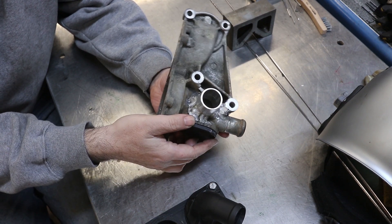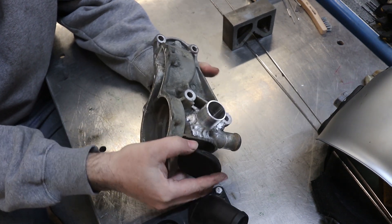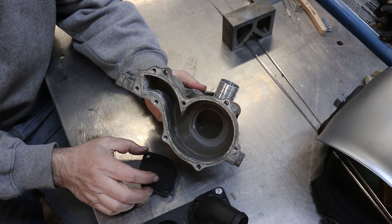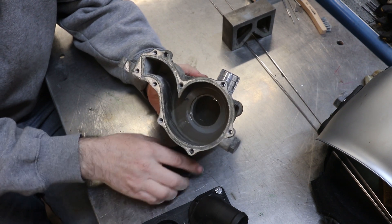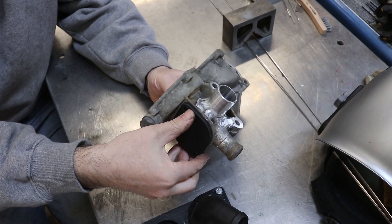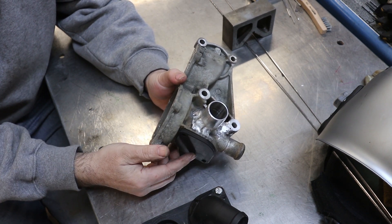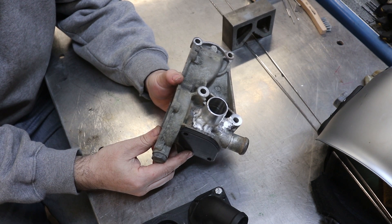So if you ran without a thermostat, you would primarily pull from the radiator side. I put this nipple on, which would be kind of running without a thermostat and pulling water in, which I think is totally a valid solution and will work just fine and fit in my application. But it doesn't have a thermostat, which for a track car or racing car isn't that big a deal — you just have to wait a few minutes for the whole system to warm up.